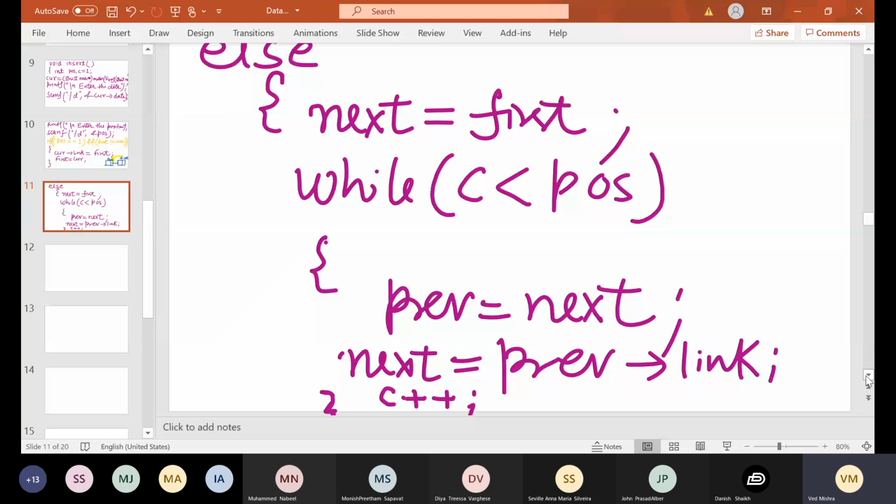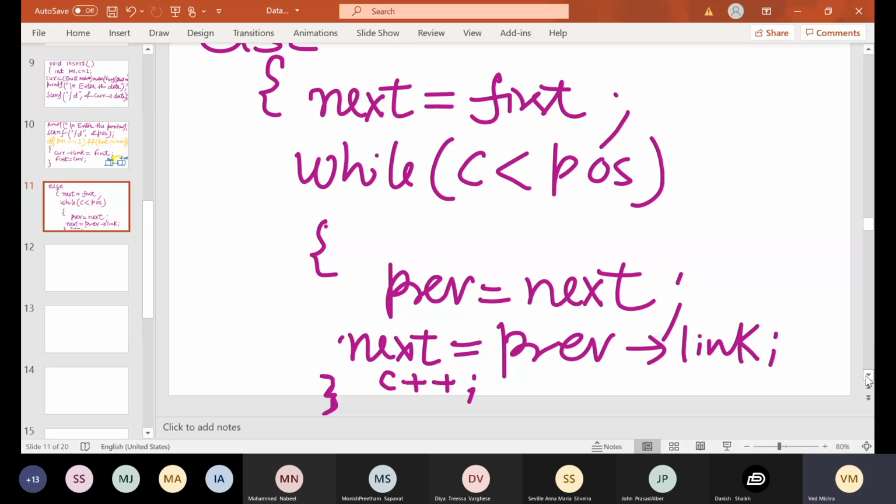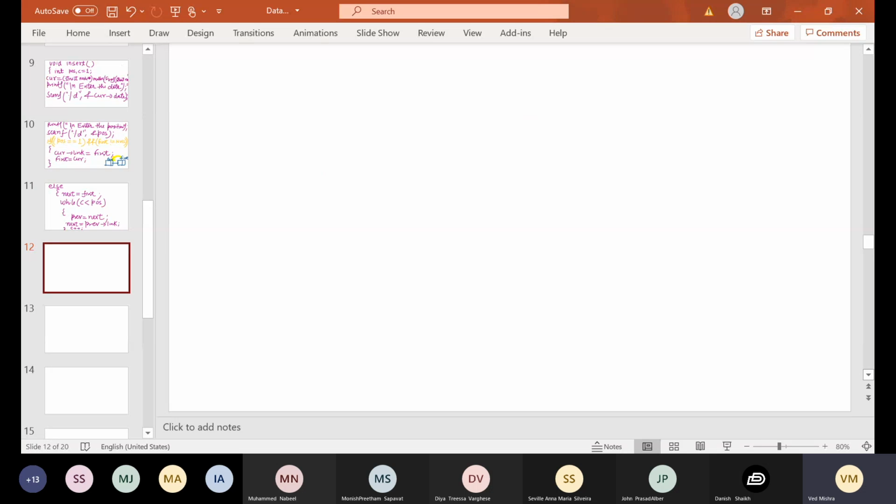So if you keep going, suppose that you have only 5 nodes. So till which position can you insert? From position 1 till position 6. Because if you go to position 6, you will still have previous equal to null. Isn't it? And if you are getting previous equal to null, it means you are inserting at the last node.